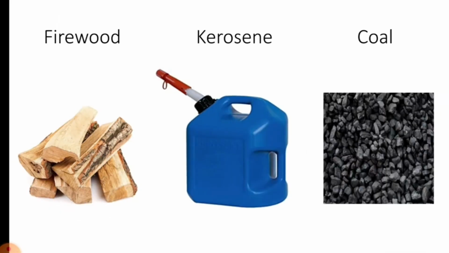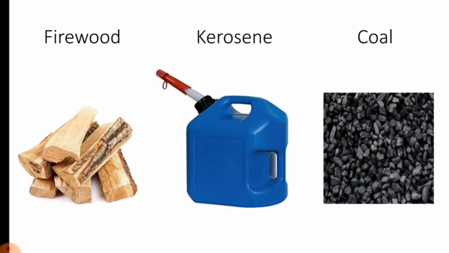So the first is firewood. Students, this fuel is generally used in rural areas where many people still use mud stoves. Firewood is used to produce fire from mud stoves on which the food is cooked. And students, using mud stoves to cook food is time taking and energy consuming. Moreover, burnt firewood releases a lot of smoke.